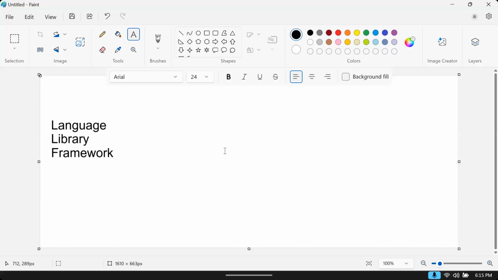Because that is the main concept. If the resume is not properly designed, you will not get calls. Even if you have good skills, your resume plays the key role in getting an interview call. That's important. So language, library, framework are required everywhere.